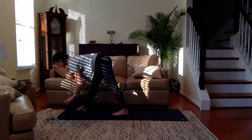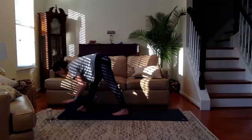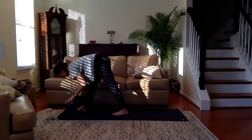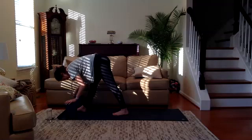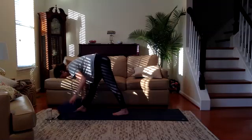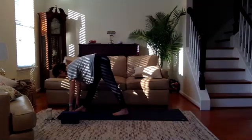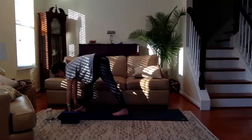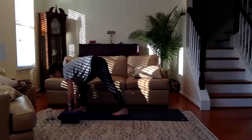Peel your right hip back. Nice stretch through your right hamstring here. As you inhale, halfway lift. And as you exhale, forward fold. Take one more breath here. And then exhale, just slight bend into your right knee.